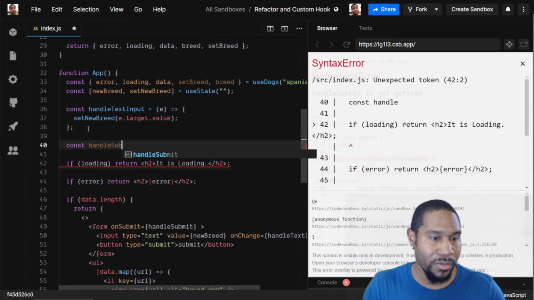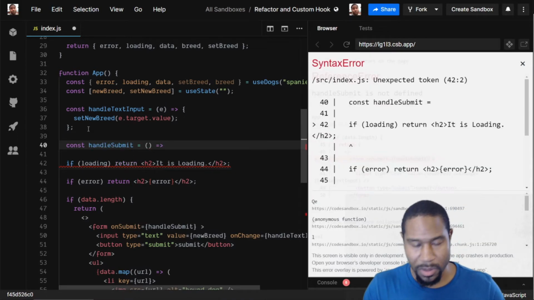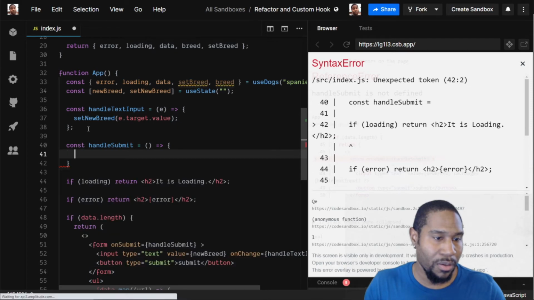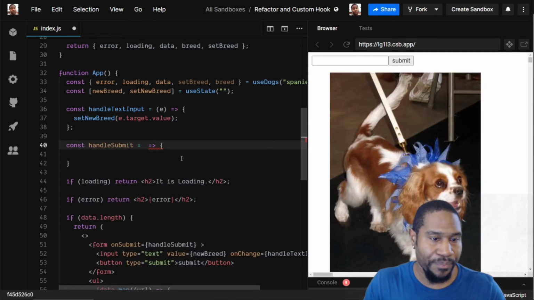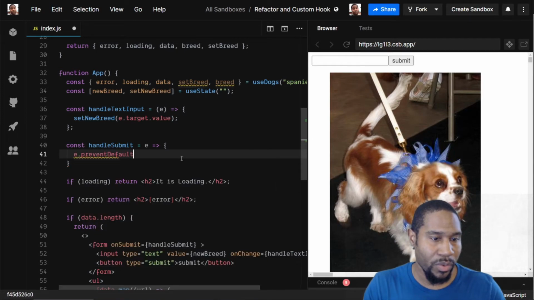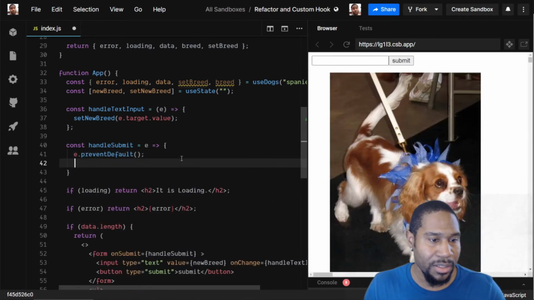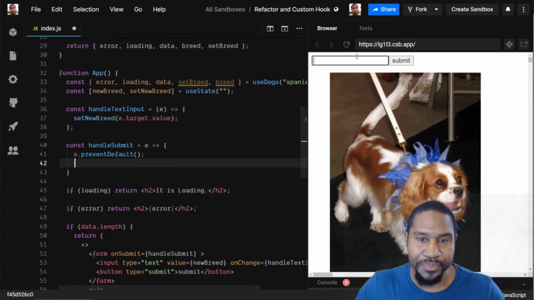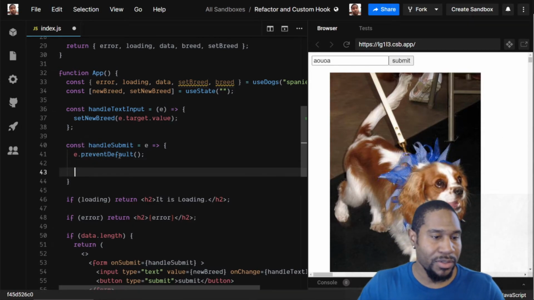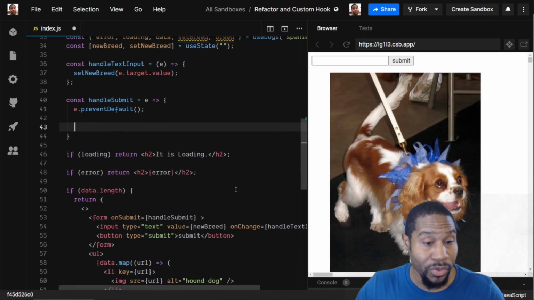And our handle submit will call, obviously it's getting the event, and we want to prevent default immediately so that the page doesn't refresh. So now we can type some junk in here, we can hit submit, nothing happens because we are preventing that page refresh. All right, so what do we actually want to do once we hit submit?